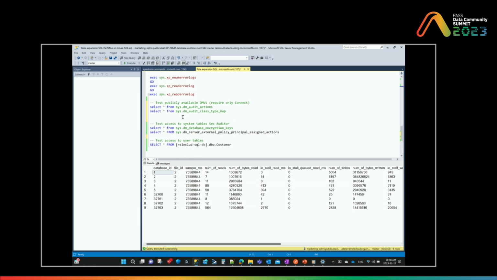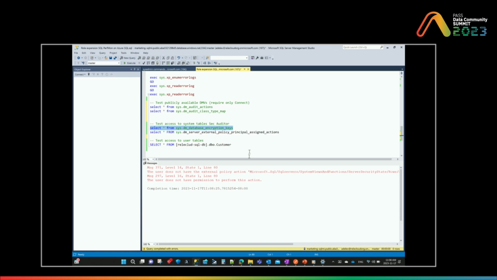So now, let's take a look to see, I didn't grant her security auditing, just performance monitoring, right? So if I try to do something, DMF or DMV on the security auditor type of role, she will be denied. She will get, like, you don't have permission to perform this action. If she wants to access, this is the most important thing, if she wants to access the user data, she will be denied, right? So now we are doing this in a safe manner.